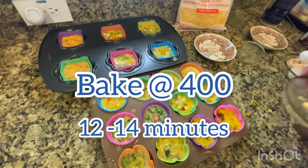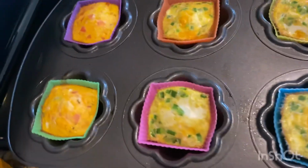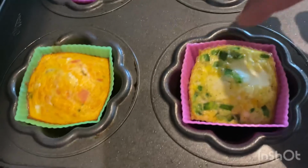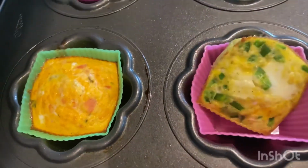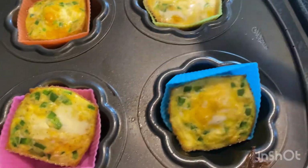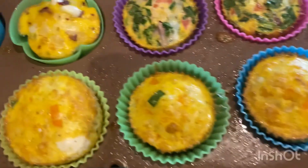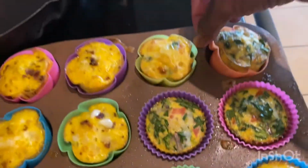All right, now these are ready to go in the oven. Again, 12 minutes. All right, 12 minutes and they're done. And they pop right out of these little silicone cups. So they really are worth it. They're not very expensive. Oh, hot.